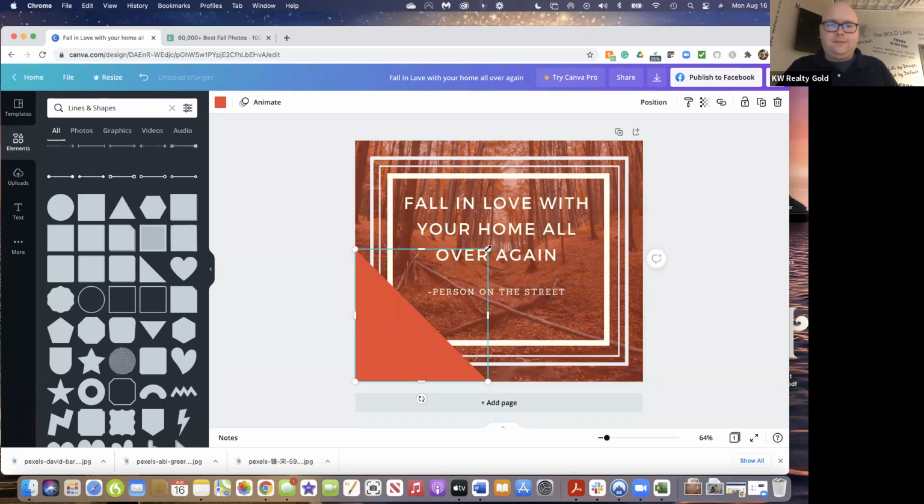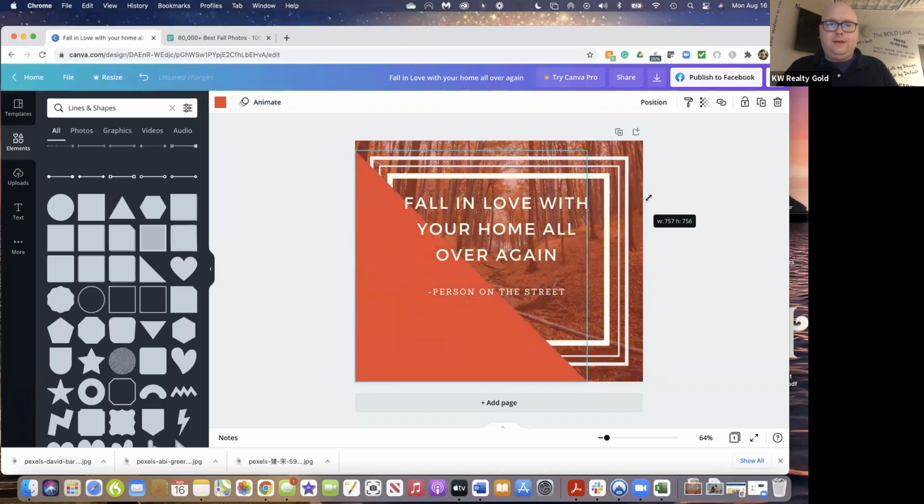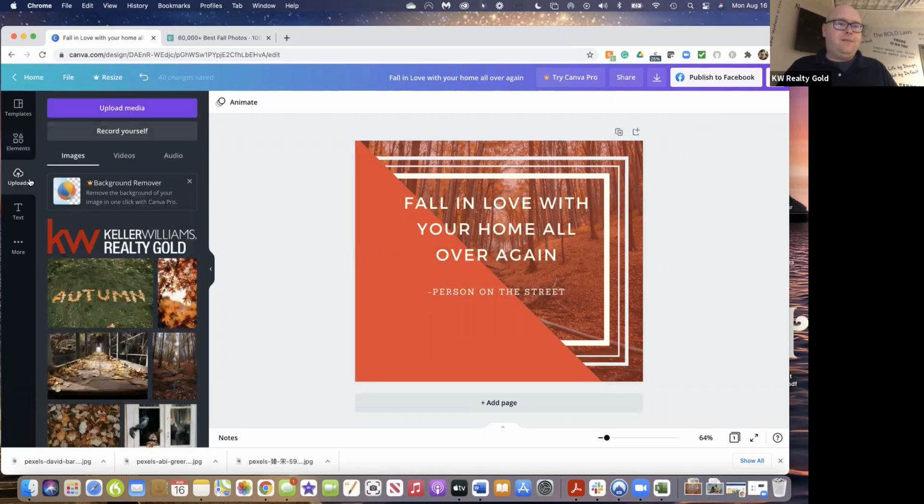Or that, just a little bigger. We'll say that. I know this does not look appealing, but I'm just showing an example that I can put the shape in here. And now go back to uploads.